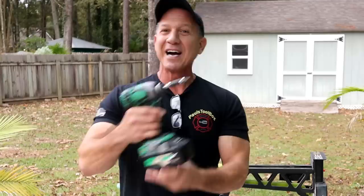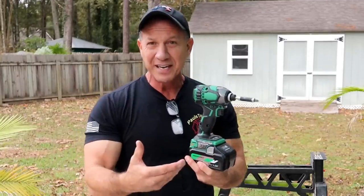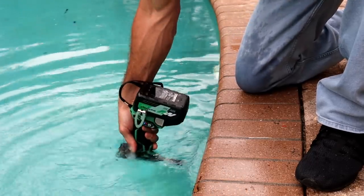Welcome to Paul's Toolbox, I'm Paul Ricaldi. Today we're going to be covering the next phase in building the shed — putting up the walls, and I'm also going to show you how to get the corners right so you can put your sheathing on the outside and inside. I just bought myself a new torque gun; this is a Metabo HPT 36 volts and it has some incredible features on it.